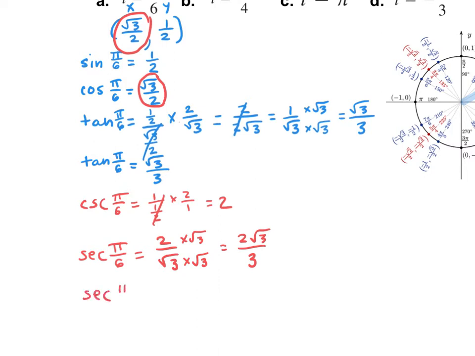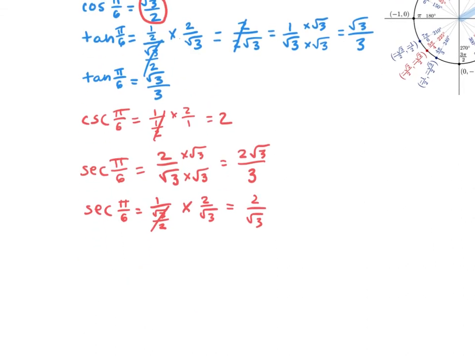Okay, so if we actually had 1 over square root 3 over 2, we do the same thing we did before. Keep the numerator, change it to multiplication, flip the denominator. So 1 times 2 over square root 3, which would just be 2 over square root 3. So this is the same thing. But we can still do what you did at the beginning, right? Yeah, you can always just flip the sine or flip the cosine, and that would give you the cosecant and the secant. So that will always work.